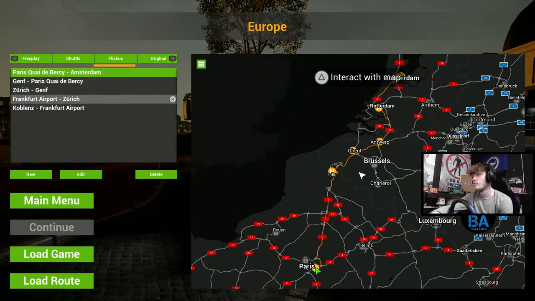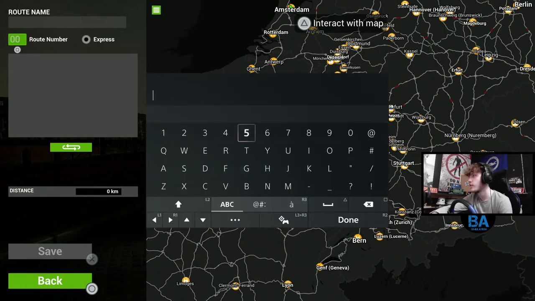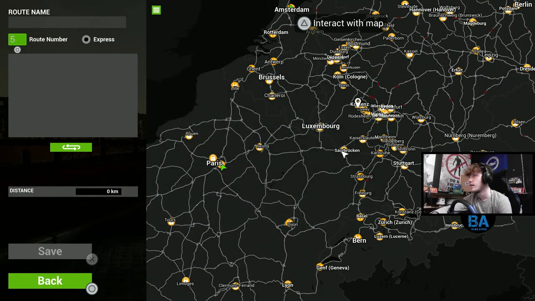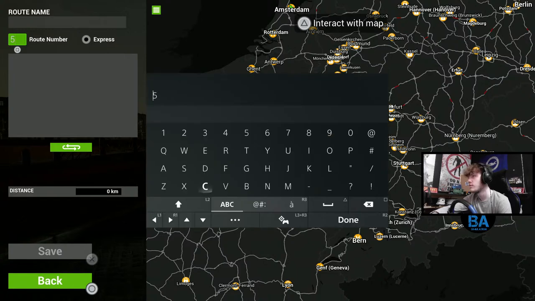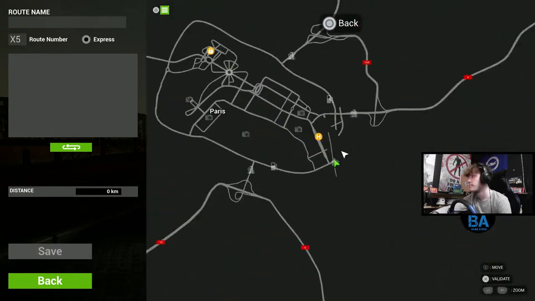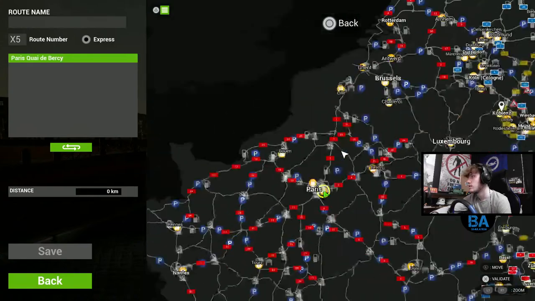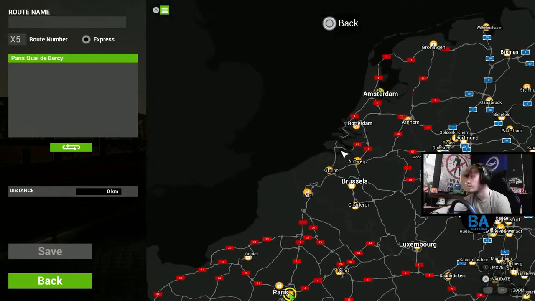And yeah, we'll make a route live. Let's do an express route. We're not actually going to drive it now. So express, which I think simply puts X on the front. So we'll do X5. Yeah, we'll try that. And that would then go from Paris straight up to maybe stopping at Rotterdam.